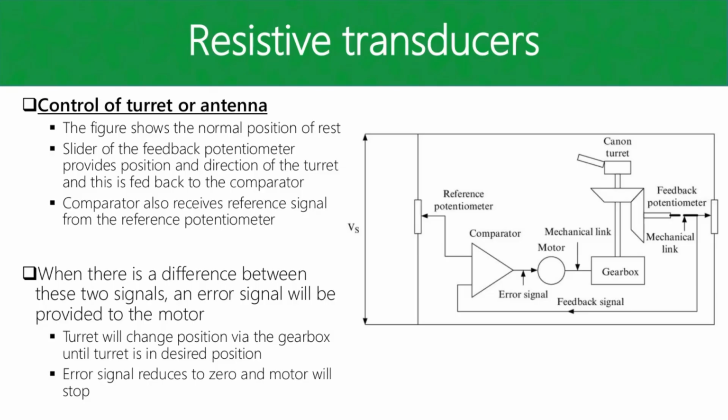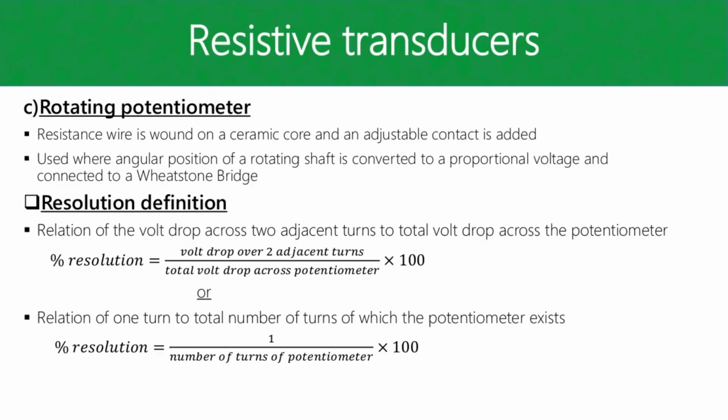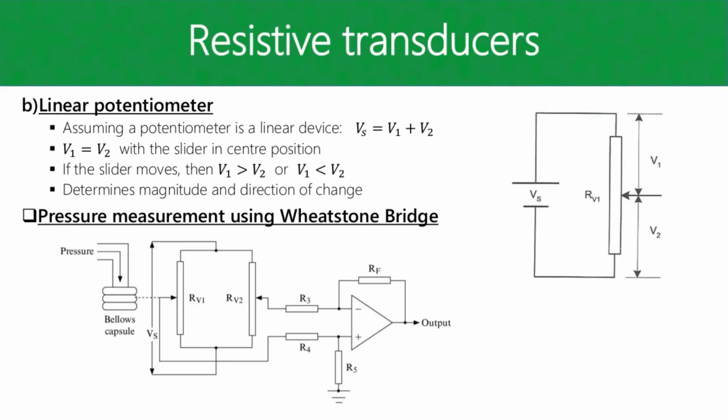Anyways, just take a quick look here at some of our other resistive transducers, and then we can take a look at the thermistor. Okay, so the linear potentiometer. Essentially, there's a potentiometer which takes linear motion and basically translates it into a changing resistance.